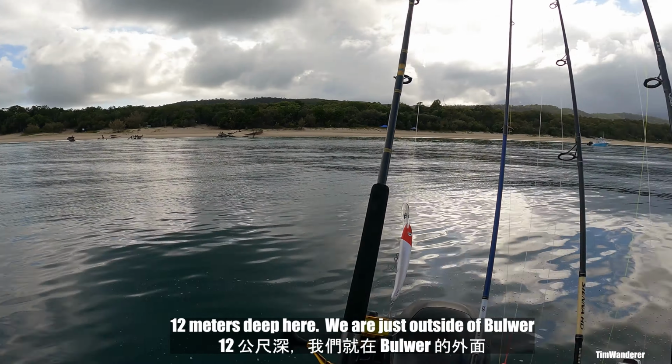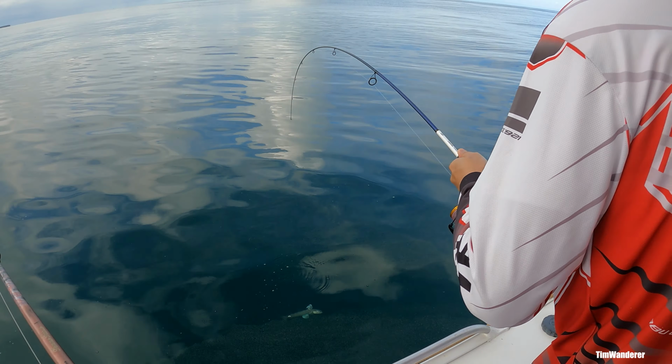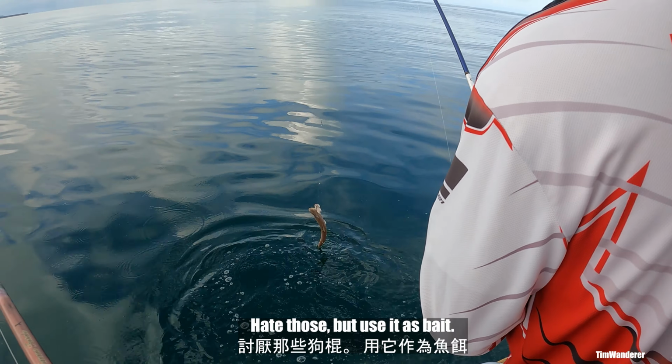Yep. 12 meters. We're just outside Boa. Another one. Oh, I hate those. Use it though. Grinner.